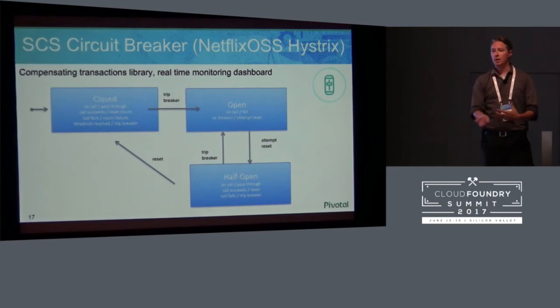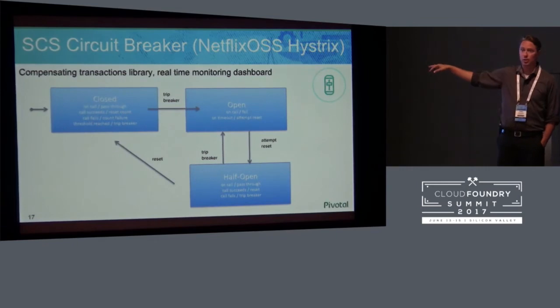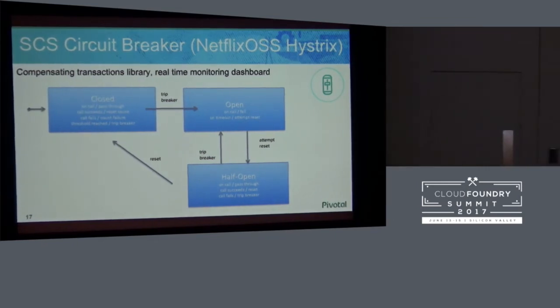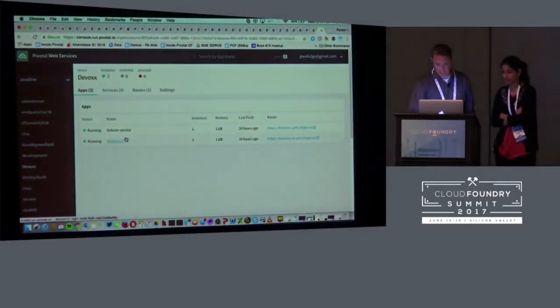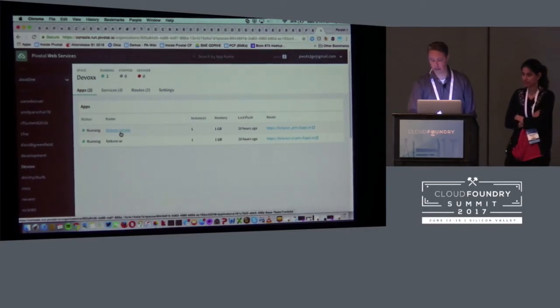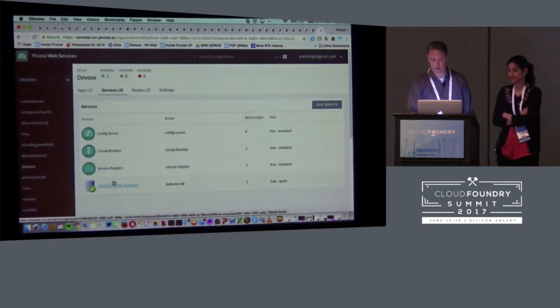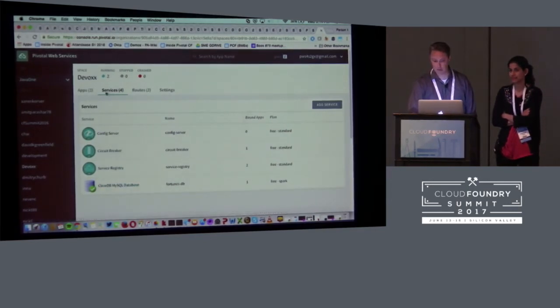But the system will help you manage that, and PCF will set up all the visualization and the dashboards for you. I'll show that to you in a demo right now. So I have a very simple app in my apps manager. It's basically two boot apps. This is the data access layer, so this is just my service. This is the user interface layer, and this depends on four services: config server, circuit breaker, service registry, the things we just talked about, and good old MySQL. Nothing too fancy here, just the very basics.